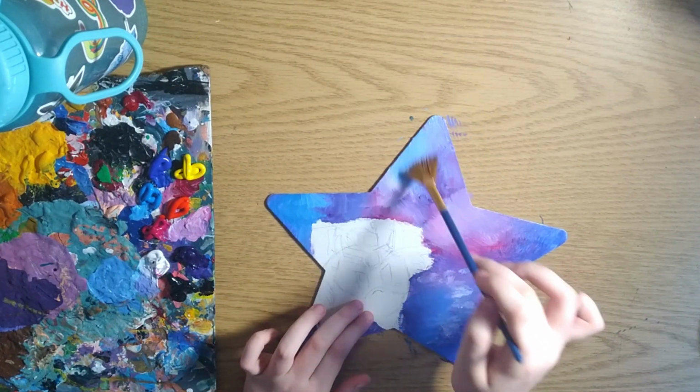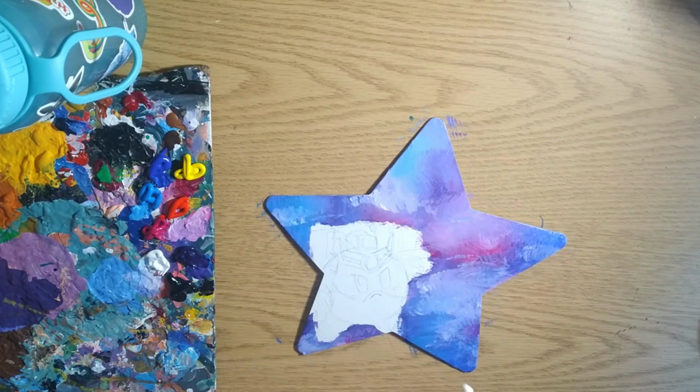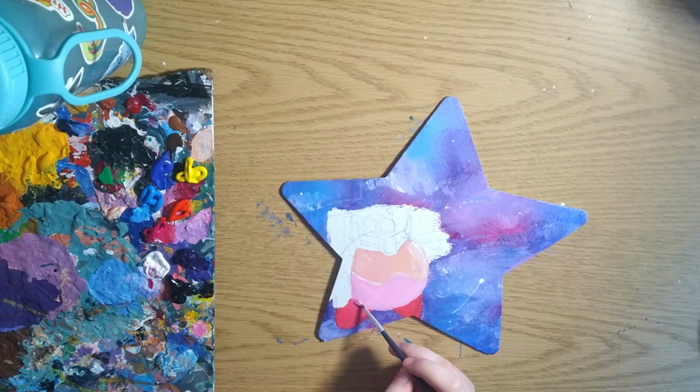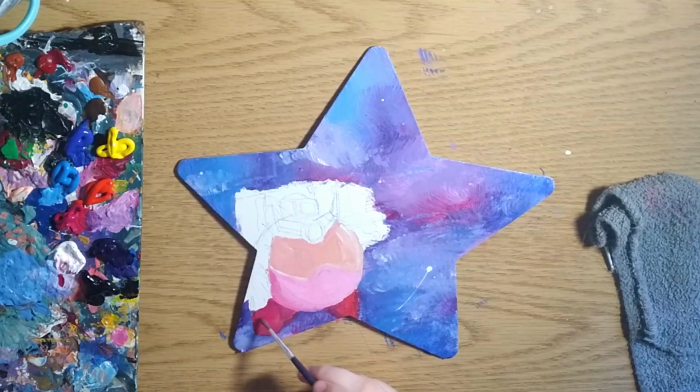I also took a fan brush with some white paint and I tried putting in some clouds. And I took just a normal brush loaded with white paint and I smacked it on my hand to make some stars. And then I painted in Kirby. I wanted to do the background first because I was scared if I tried to do the specific corners of Kirby, I'd mess something up.